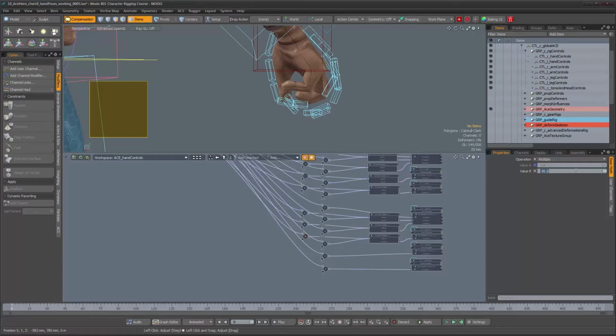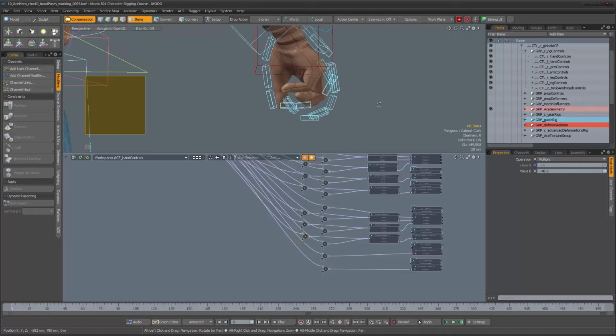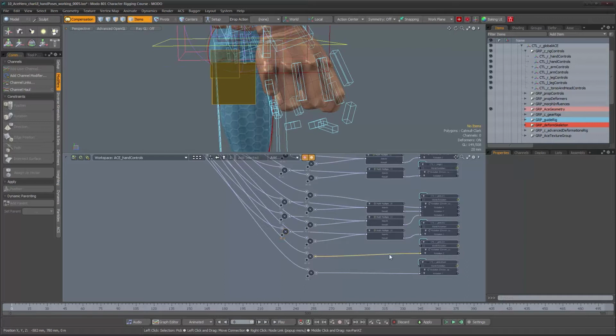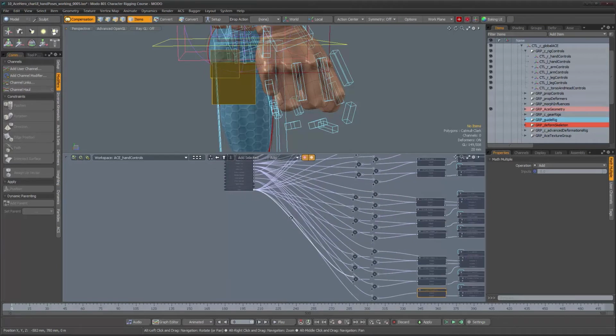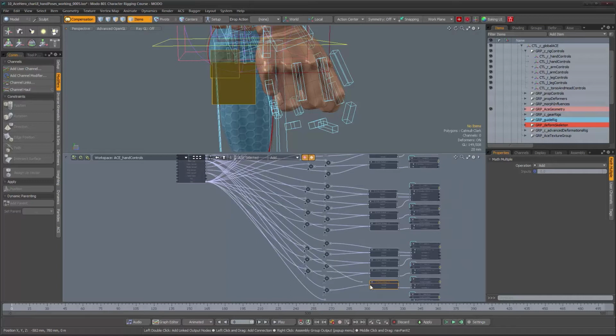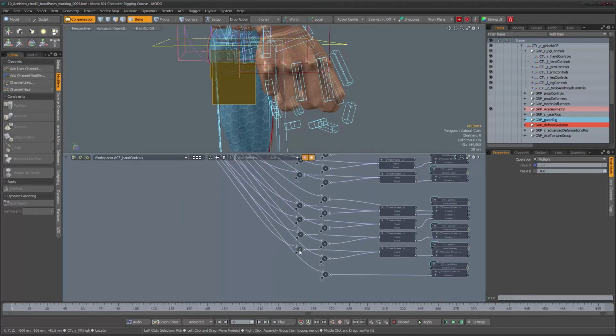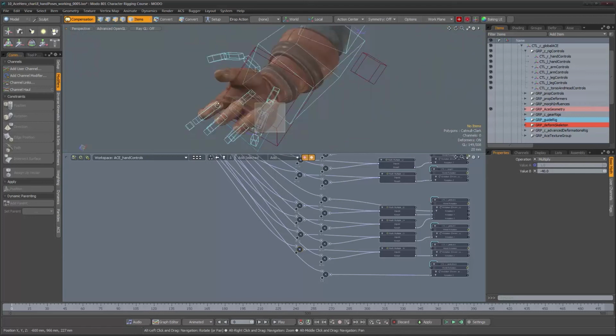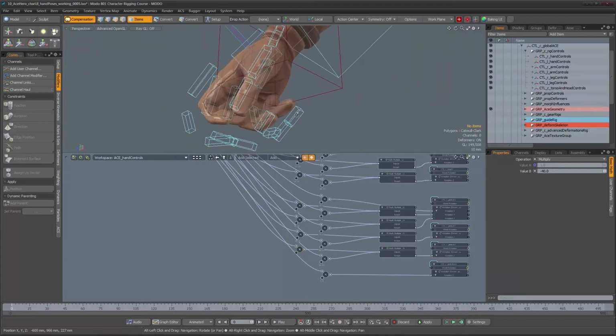A little bit less than that. And this guy. Yep, that's getting there. Now we just need to do the thumb.